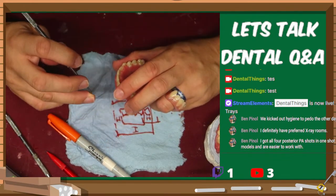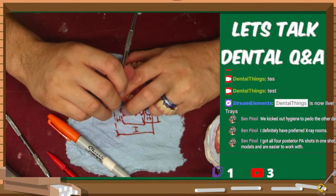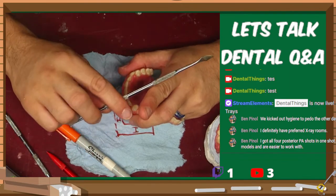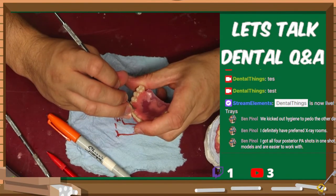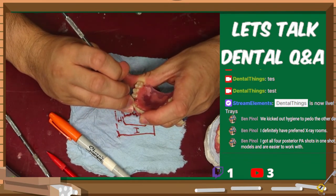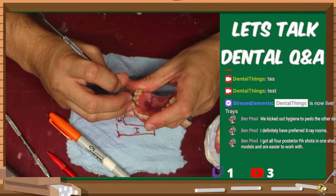I got all four posterior PA shots in one shot. Oh, look at that. Some rooms just have better models and others are easier to work with. Oh, so you're saying you prefer certain X-ray tube heads or certain sensors? I can see that. Especially if you have a lot of different sensors, I can definitely see having a preferred one. Like I used to work with Dexis sensors, I used to work with Gendex sensors, and I definitely preferred one over the other.